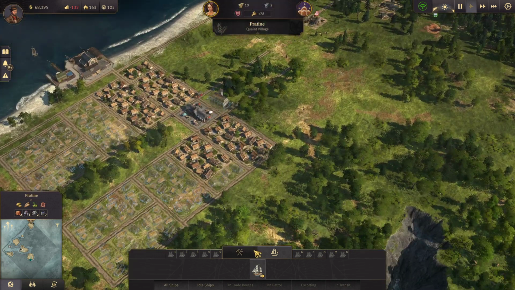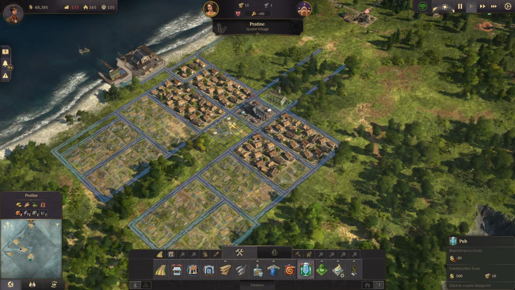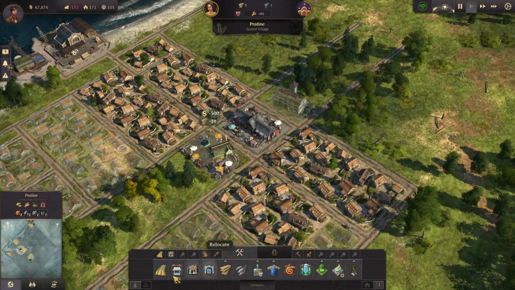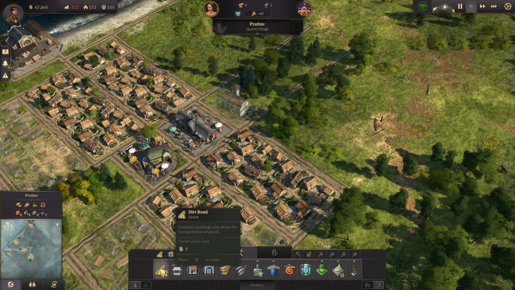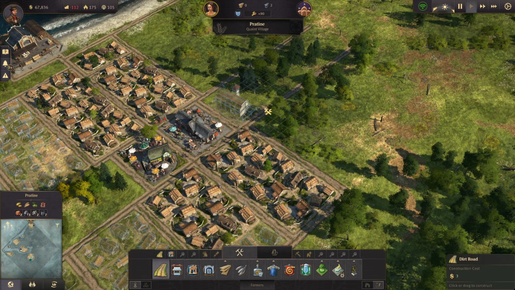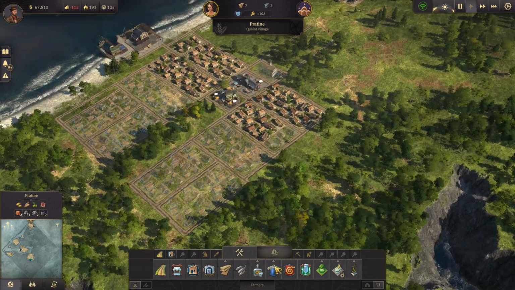Okay, so what I need to do is also make a pub, because pubs help tremendously with happiness. I'll make that right away. And happy residents pay more taxes, and in fact, when their happiness is maxed out, they pay the most amount of taxes possible. So it's really, really important to have the happiness all the way up. So we're going to need schnapps.